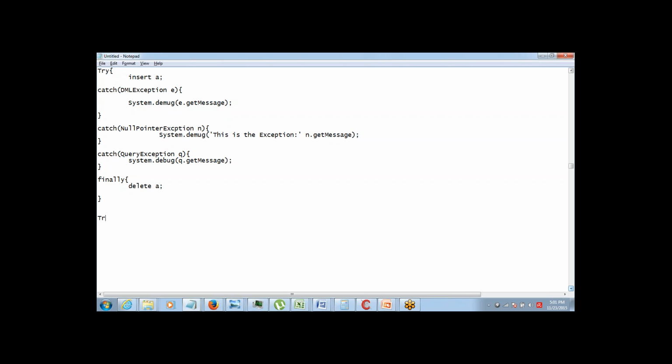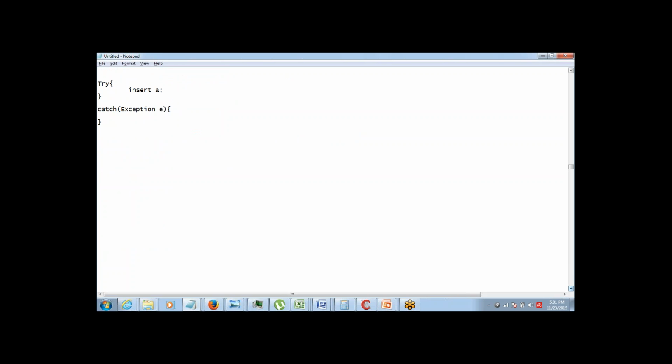Alternatively, we can also write this. If you want to write a catch statement for all types of exception, then you can write exception E. Now this exception E will catch, when I just say exception and I do not define any exception type, all types of exception.